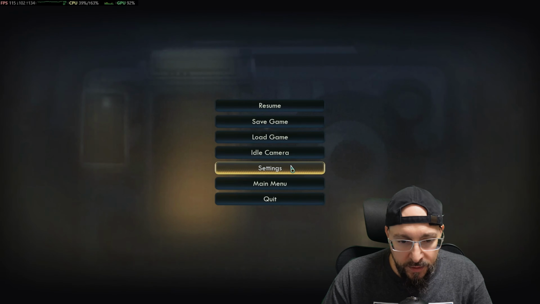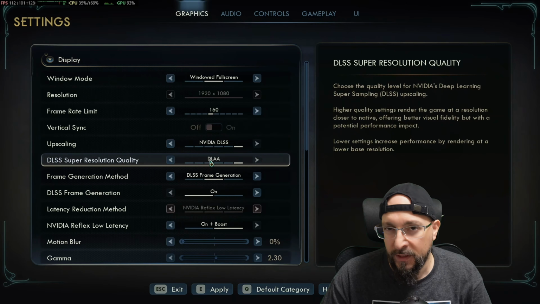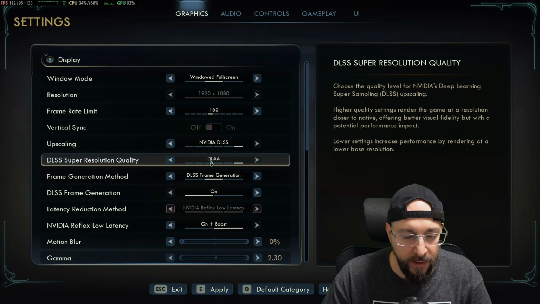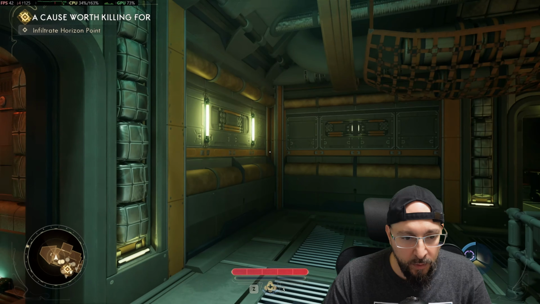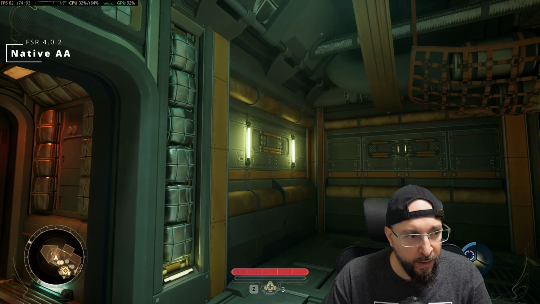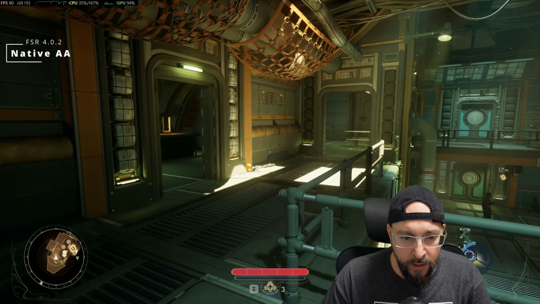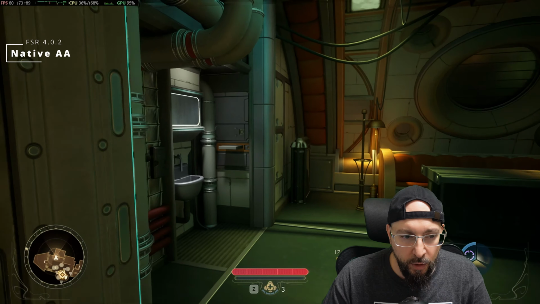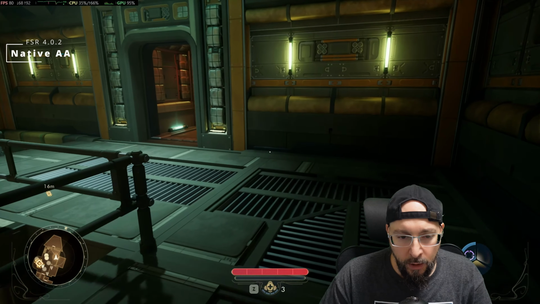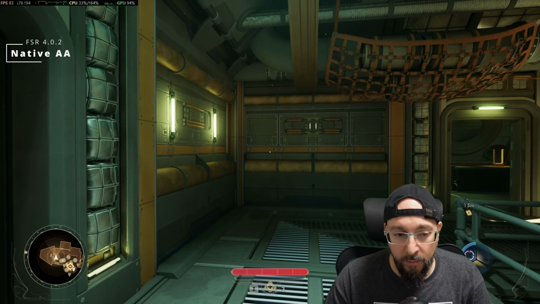But yeah, just to top things off, I would probably play this with DLAA, which is basically using the native AA of FSR-4, and apply that, and you'll see that the game looks significantly better. And we're around the 80 FPS range over here, and it looks very, very stable. The noise is pretty much gone. But what we can also do to boost our performance, so we can actually enable frame generation now.